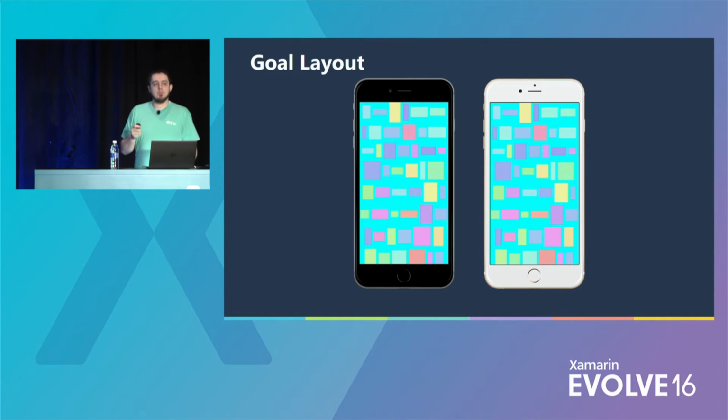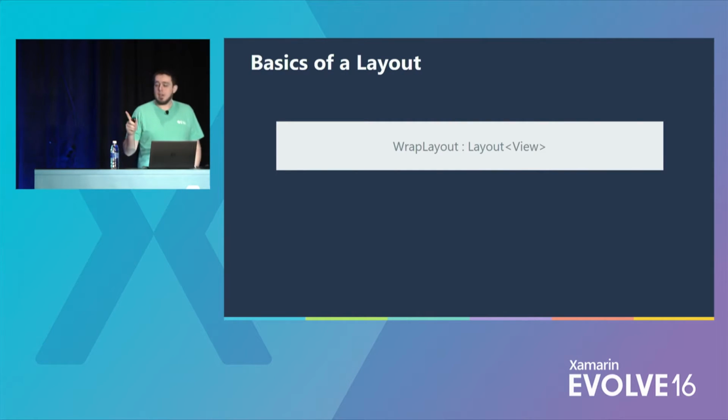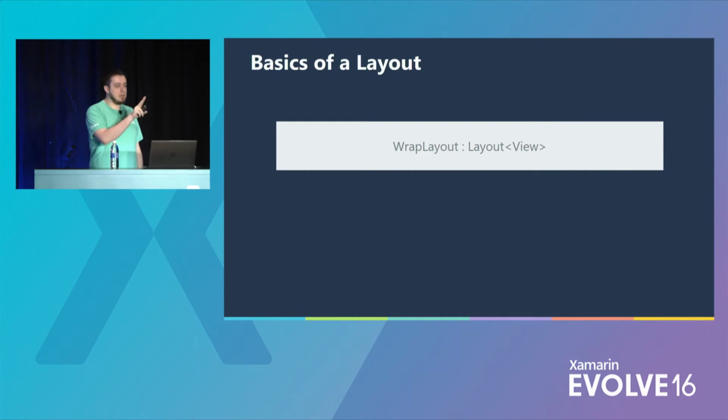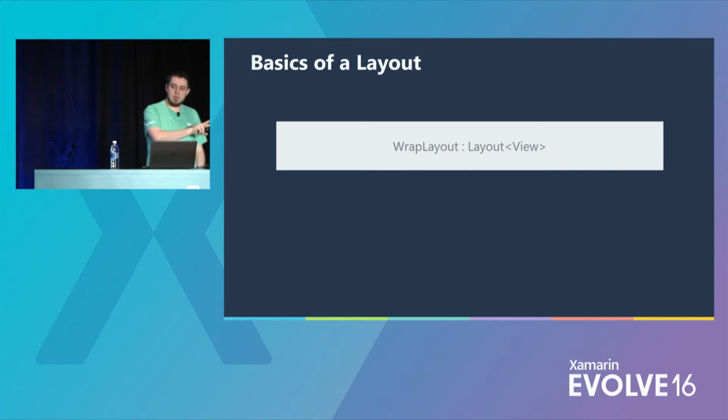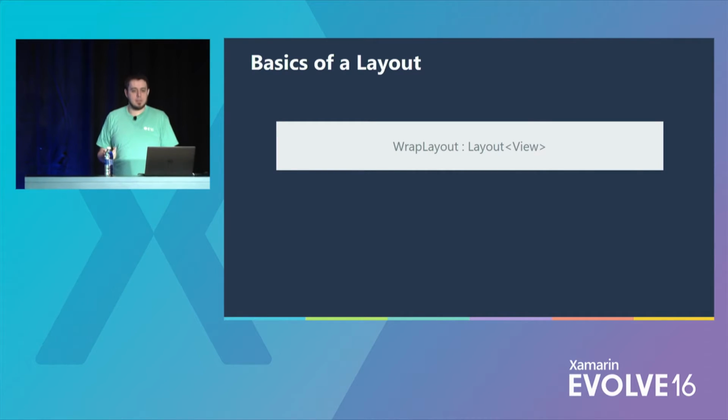And there are a few basic components that we're going to need to actually implement. The basics of a layout are first that we're going to inherit from Layout of T, in this case, Layout of View in particular. There are two layout classes in Xamarin.Forms, the generic and the non-generic. The generic version has public children. In other words, a user can add and remove children from it. The non-generic version has only internal children. You can't actually publicly add children to it. So 99 times out of 100, you want the generic version. If you wanted to limit this to only allow you to pack images, for example, instead of Layout of View, you would do Layout of Image, and the API would then be limited to just images.